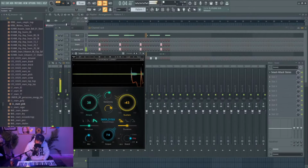Sometimes it pays to go to the snare that you know is going to work, and this is an example of that. This one just works. I love it.